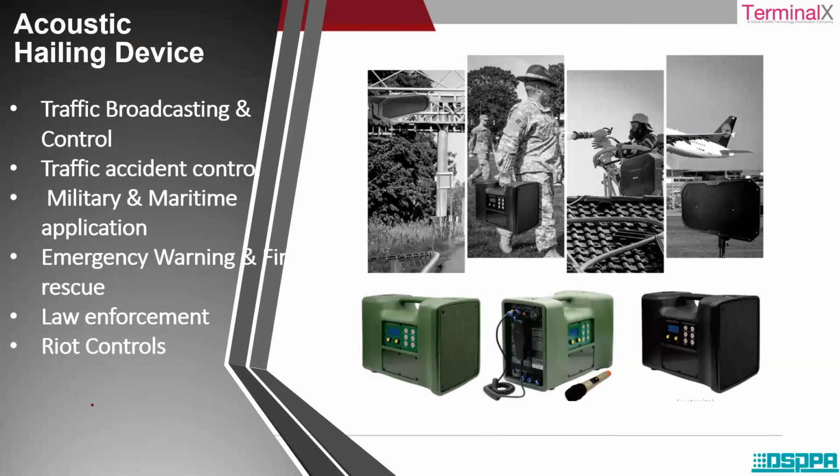Yeah. So very much similar to the speaker, we have the acoustic hailing device. These acoustic hailing devices are mainly suitable for traffic broadcasting and control, traffic accident control, military and maritime application, emergency warning and fire rescue, and law enforcement and riot control. Similar to speakers, but this has much bigger capacity.